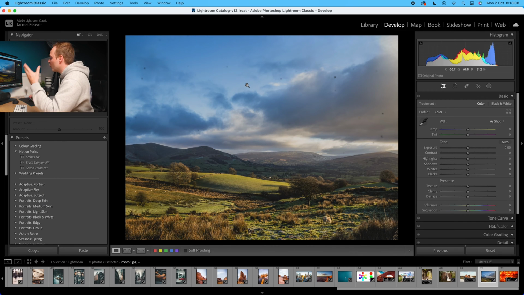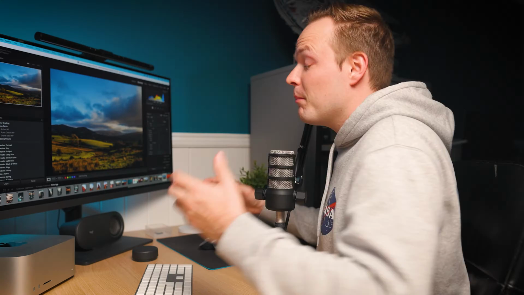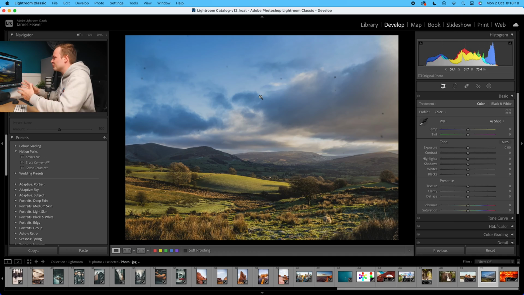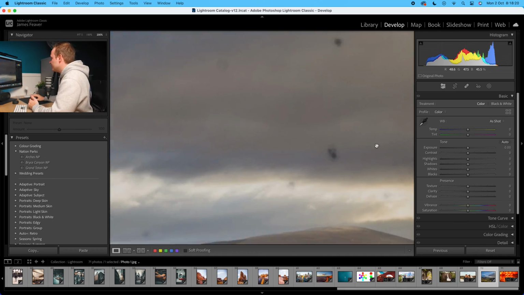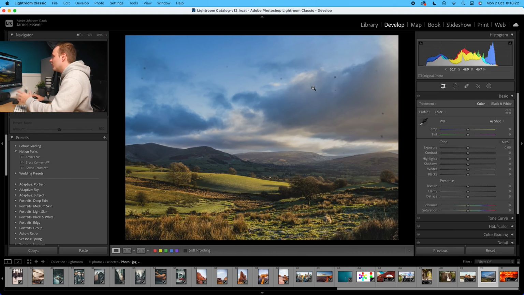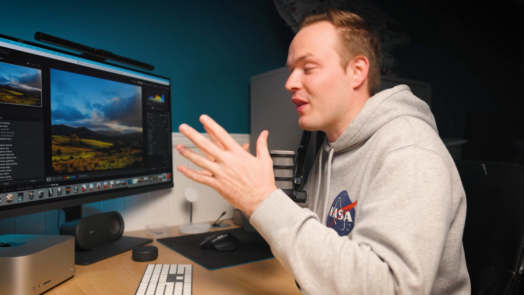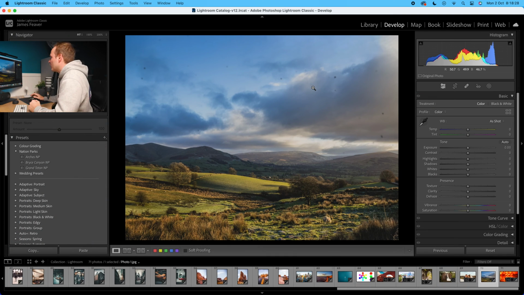Now, as an example, I've got this photo here that I've taken in Snowdonia that's got a lot of dust on it. My fault, I actually left the sensor open for a little bit too long, and it was quite windy and a lot of dust and moisture got onto it, creating these artifacts that you can see in the sky. They're quite strong, but luckily I've cleaned the sensor now, but all the photos I took that day have got that on there. It just wasn't noticeable on the back of camera.